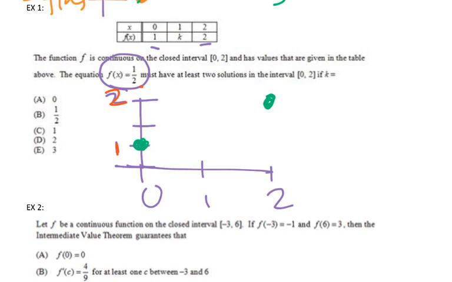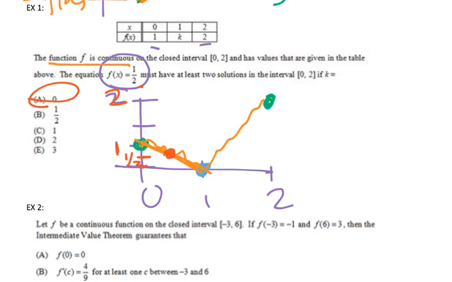So if we choose 0, if we create a new point where it's 0, our graph is still continuous. It tells us f is continuous. Something's happening between here and here, and something's happening between here and here. Now we can use IVT on this interval between a y value of 0 and 1 to say that it must hit 1/2 at some point. And it will. It'll hit 1/2 there, somewhere in between.